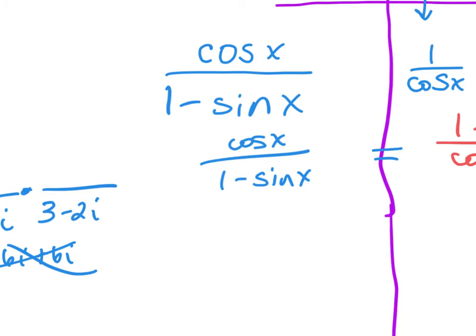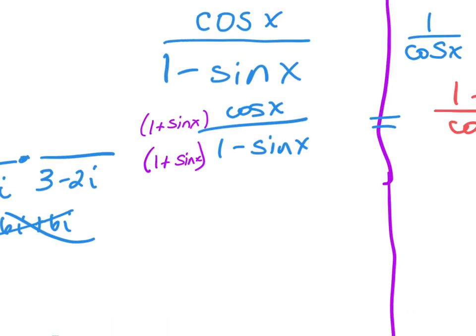What's the conjugate of 1 minus sine of x? 1 plus the sine of x, okay? What you do to the bottom, you do where? To the top, okay? Stay with me, you guys are doing great. So, in the numerator, I'm just going to rewrite the numerator. I'm not going to worry about distributing. Because remember, we're simplifying. Things are going to get smaller. They're going to go away. So I'm just going to rewrite cosine x times 1 plus the sine of x. Just let it sit there for a second.